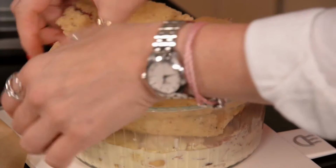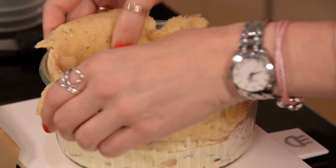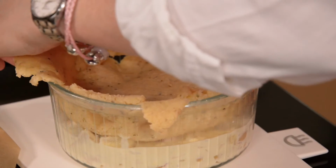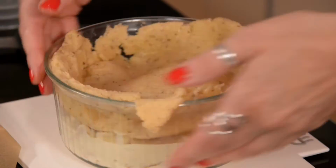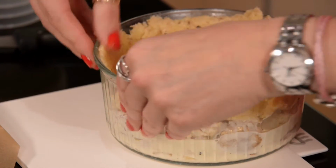So we've got a little bit of a pie filling in there. So it's just going to pop that down there. And then keep it stuck to the sides. Maybe put it in there, because you don't want to waste it all, because it's a nice sort of crust.